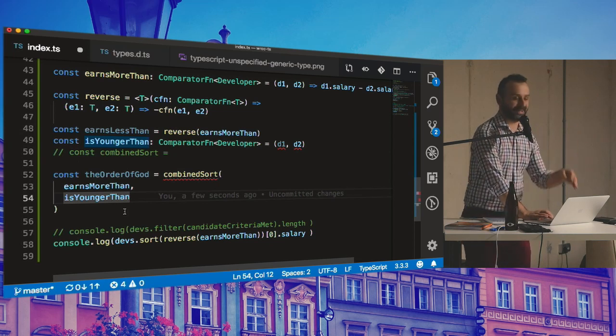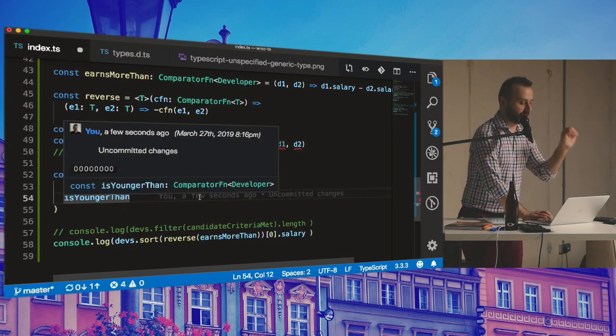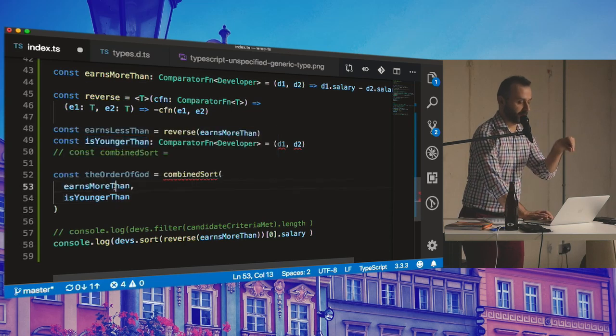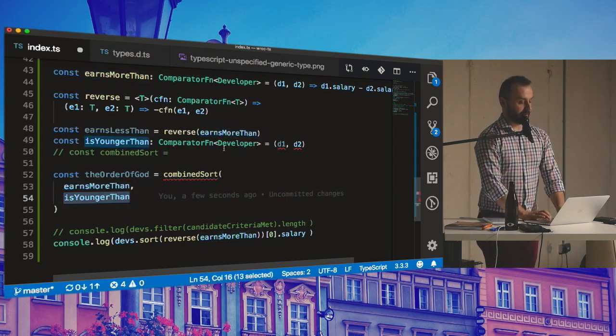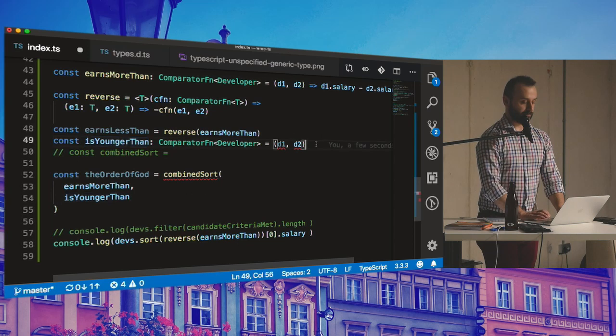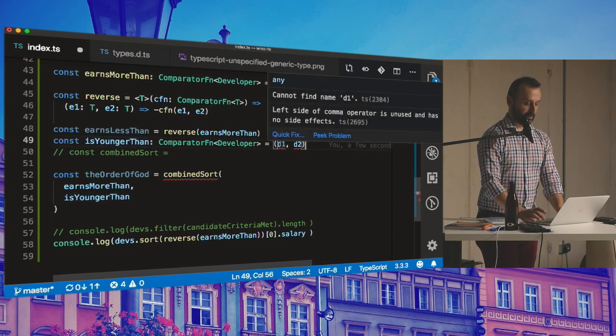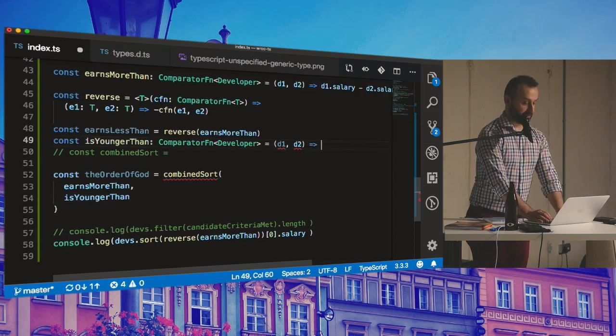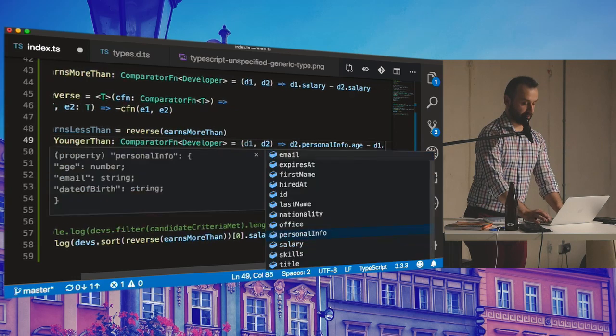Basically, it doesn't matter, but if they are the same in this order, then we jump into the next order. D1, D2, and now isYoungerThan. So maybe this one is going to be D2 personalInfo.age minus D1 personalInfo.age.